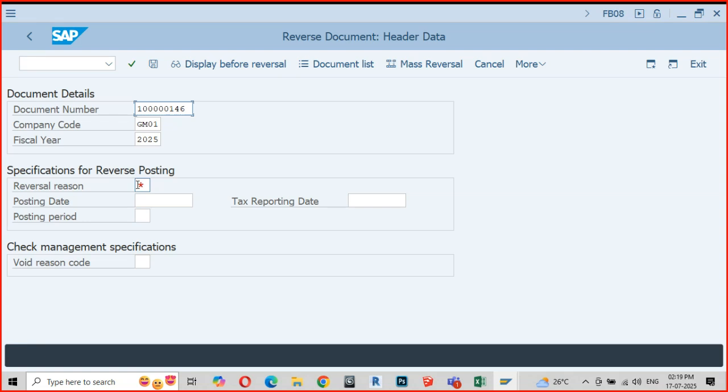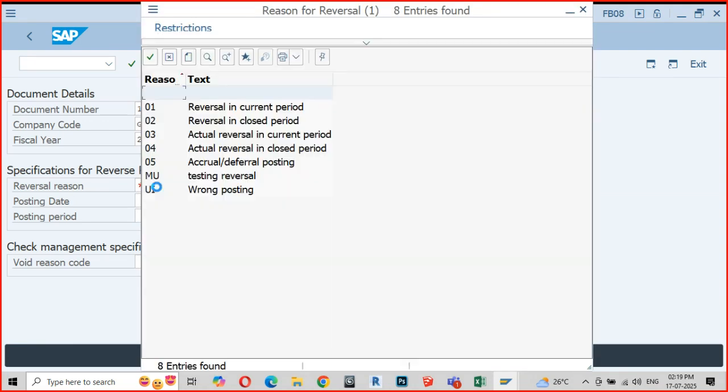Reversal reason. As I said, the field is a star. What does it mean? It is a required entry. Reversal in the current period.